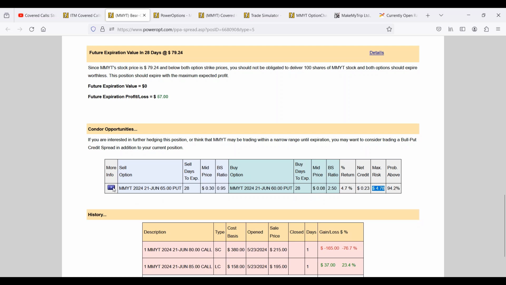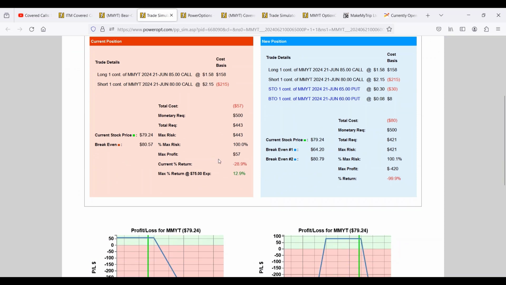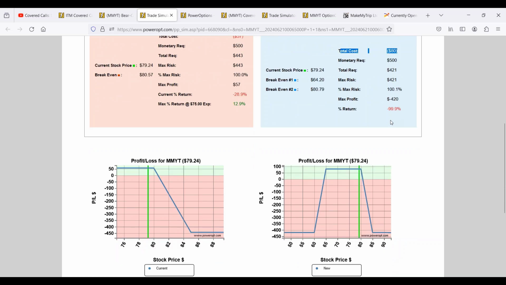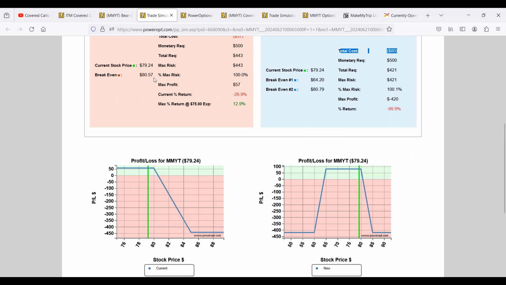And let's just take a look. Again, it's great to see things numerically. I want to see things graphically. Go to simulate trade. My original position here, we're down about 30%, 12.9%, good, decent return. That's usually what I target for around a 14-day trade or two-week trade, credit spread wise, instead of a monthly. And of course, now it gives me the new position, a new net credit of 80 cents. I'd probably want higher. And let me see here what the comparison would be. So we're going to increase the upper break even, my apologies, from 80.57 to only 80.79.